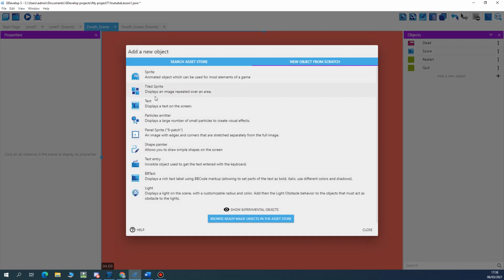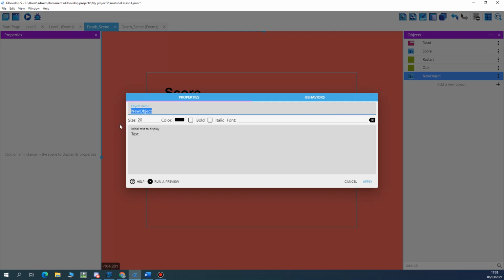I'll add some text for them. So I'll call it, this will be quit, and I'll call it quit underscore text, because I've already made a name of that, and I'll do press Q to quit.